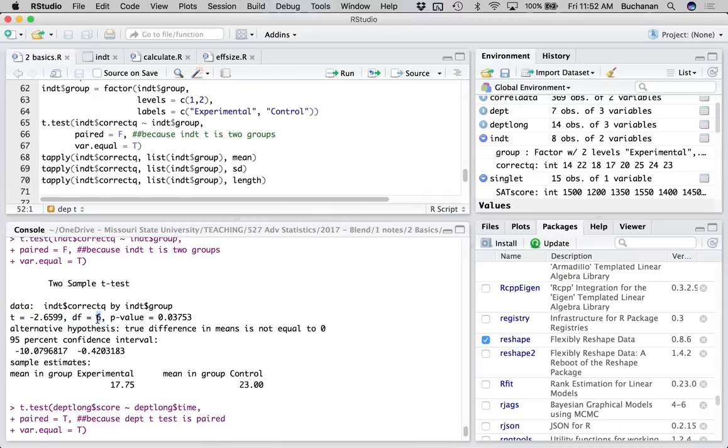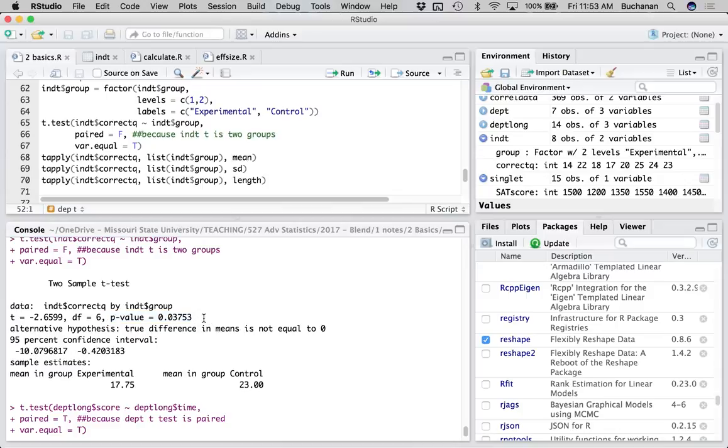Degrees of freedom equals 6 because we had 2 groups here. So this is where it changes a little bit. It's n-1 plus n-1. I had 2 groups, each with 4 people in it, so I have 8 observations. You would think this would be n-1 and it would be 7. But that's not true. It's n-1 for each group because I had to calculate the mean for each group. And to hold that mean consistent, I need one person in each group to be a specific number. And so that's why it's actually n-2.